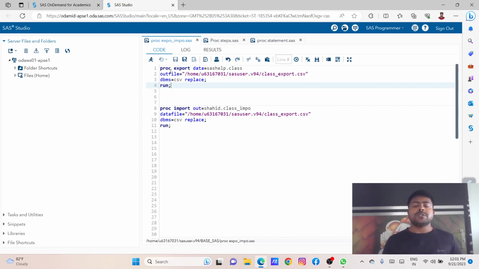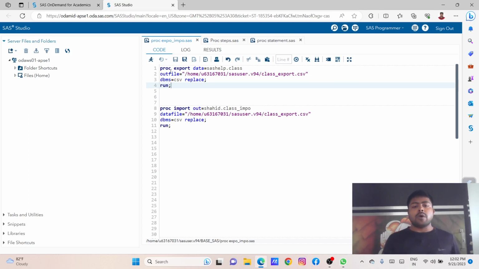This is a procedure step, a ready-made thing which we are going to use directly. Suppose in the data step we have to create everything, give the command that I want to do this, and then the function, command or statement performs it. But in the procedure step, it is a ready-made thing. If you want to print, you just have to use proc print. If you want the description information, you have to use proc contents. All are ready-made things. Just use the procedure step and get the output. So this is the benefit of the procedure step apart from the data step.